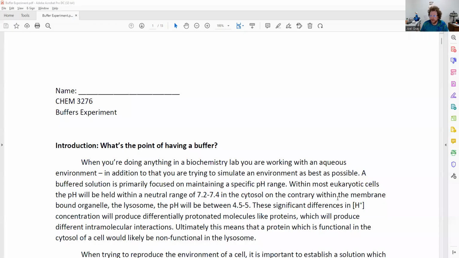All right. Hello, everybody. I wanted to take this as an opportunity to talk to you about the experiment that you're going to be doing this upcoming week. This experiment has a couple of different angles to it. One of those angles is getting familiar with your lab surroundings. Also, thinking about something that you did in Chem 2, but applying it to a biochemistry lab.